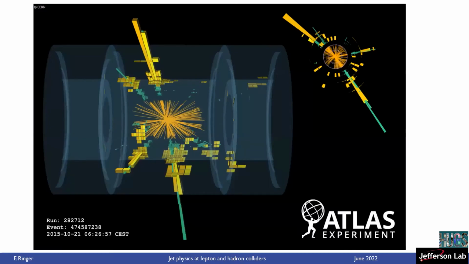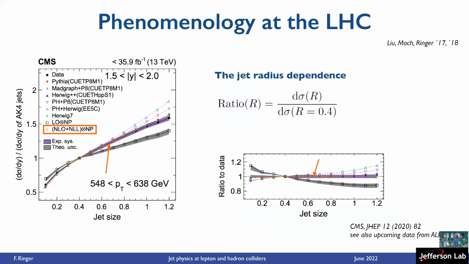So maybe I showed this illustration before, right? But at the LHC, where we have these complicated events, there are a lot of jets being produced. And ideally, as I illustrated at the beginning, one of these jets should just be a quark or a gluon, or any other particle at very small distance scales. And so the naive picture that we also followed in the calculations yesterday is that we have a hard scattering here at the center, and there's a hard parton at high energies that is produced here, and then it fragments and produces additional radiation, right? And we measure, for example, the transverse dimension of the jet, right? That's what we discussed here.